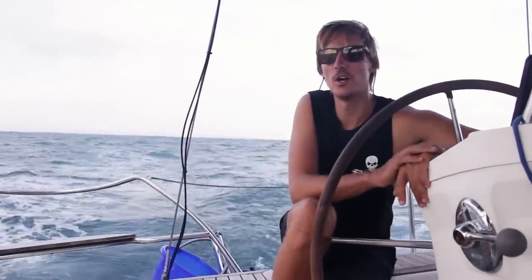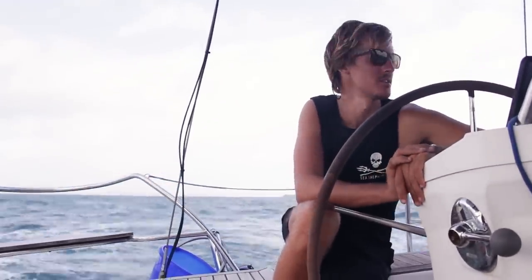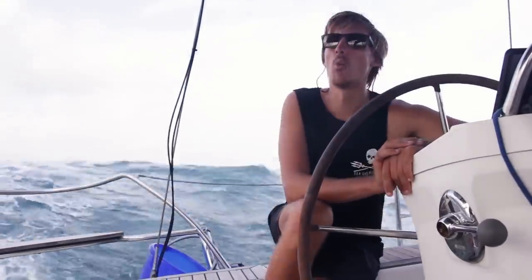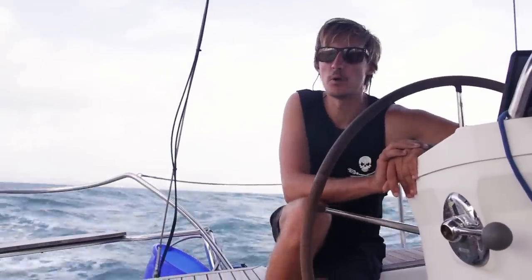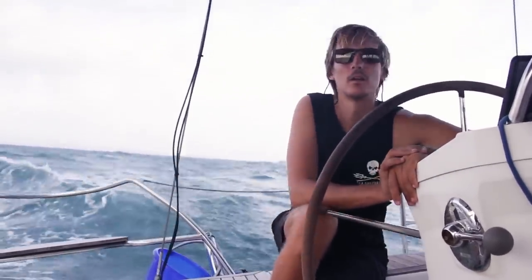It just goes to show the combination and the power of sails, because with our little engine we were doing 1.5-2 knots into this swell and breeze, and we put the main up with 2 reefs in it and we're doing 5.5 knots now. We put the jib out for a bit and we were doing 6.5 knots, but we just couldn't hold the right angle to the jib. A little bit too high to the breeze.